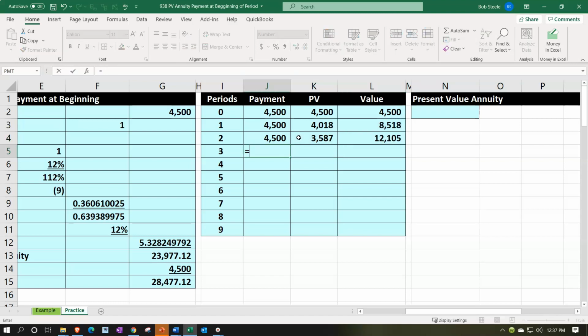Let's do it one more time, and then we'll do the autofill of it. So the 4,500, the present value this time is going to be equal to the PV, present value of, picking up the rate at the 12%, comma. Number of periods is going to be then 3 periods out, comma, comma, and then the future value is going to be that 4,500. Put a negative sign before the P to flip the sign. There we have it. Then we're going to say this equals where we ended last time, where we start this time, plus the 3,203, which we present valued.